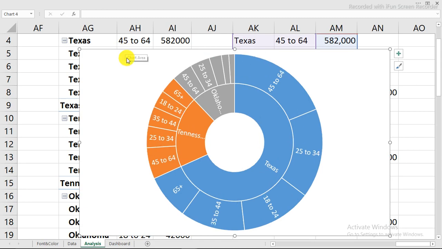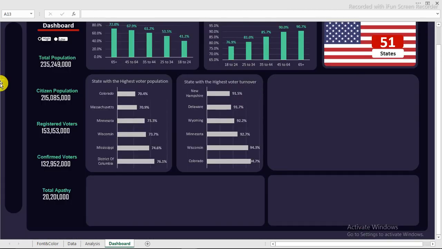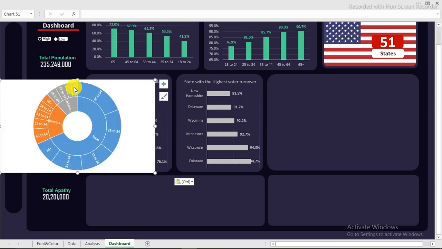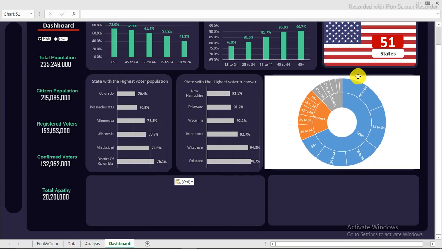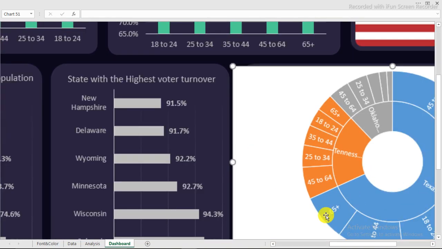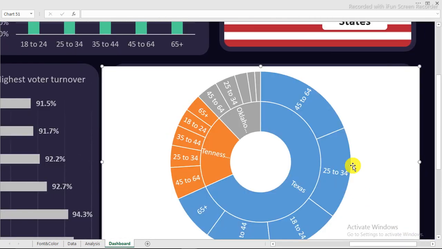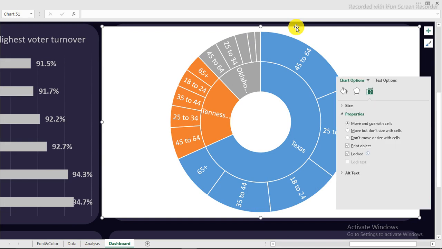And now we have to visit our dashboard to see how this can fit into our dashboard nicely. So Control V will help us to have this pasted right here. And here we go. I'm just going to make sure we have it right here. And this is what it is. So now I want to make sure we have it focused on. We want to make sure we do the formatting rightly, then we get it done once and for all. So I'm going to double click on it.